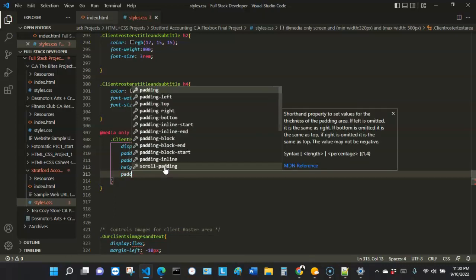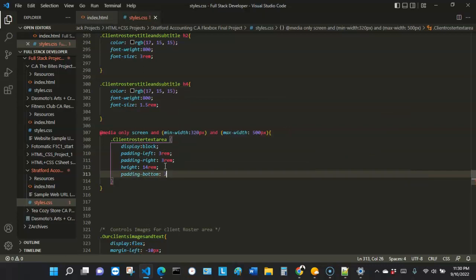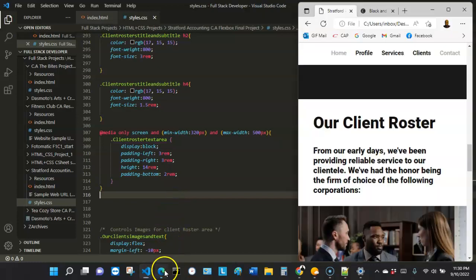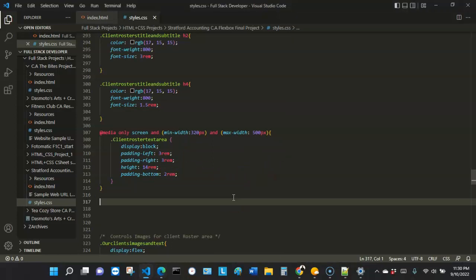And let me give it some padding at the bottom, 2 rem. I guess maybe if we reduce the text, that may likely have some effect over there.